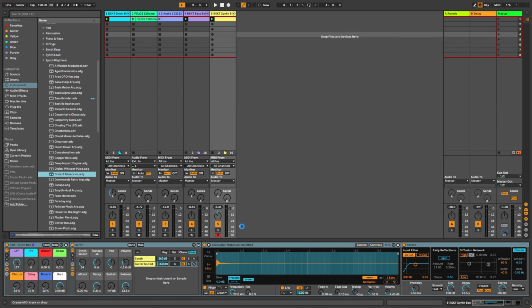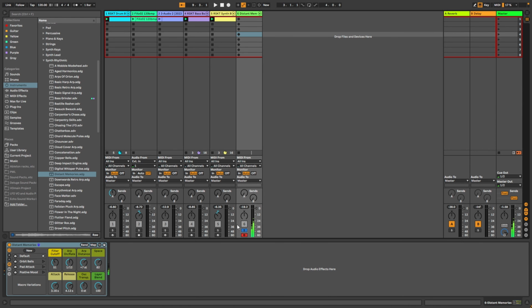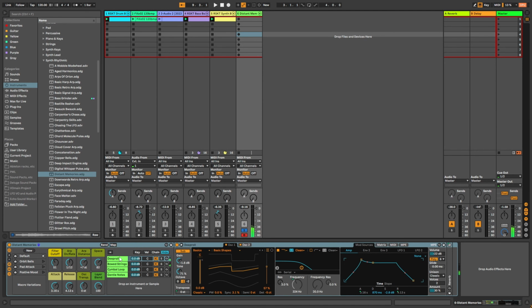Let's load this in and solo it out. Beautiful sounding rack.